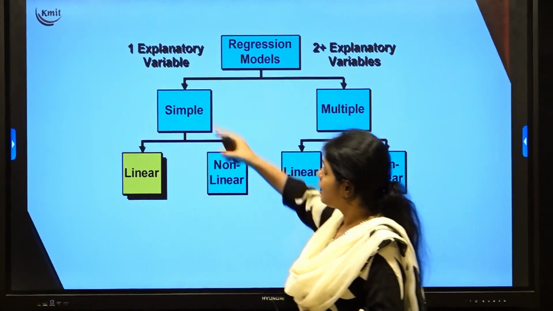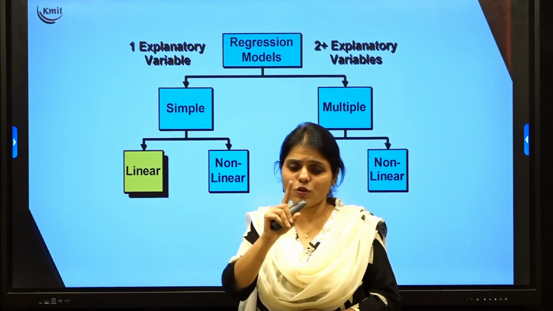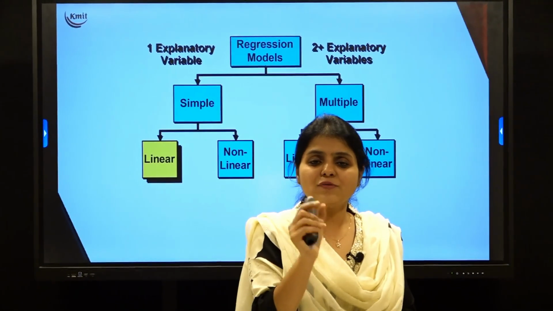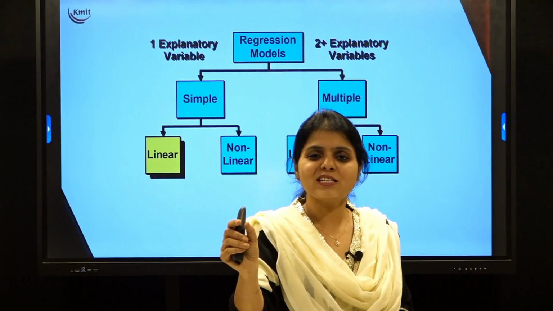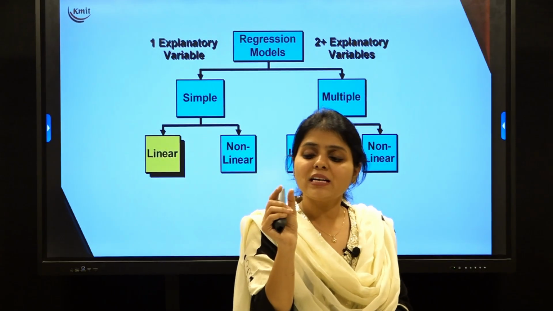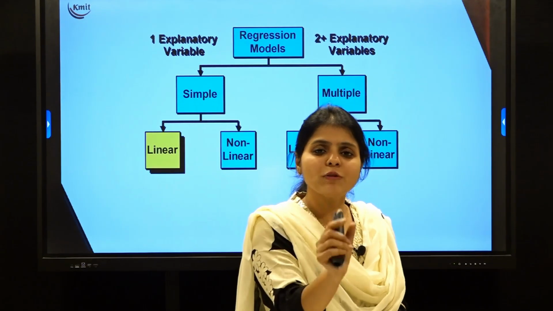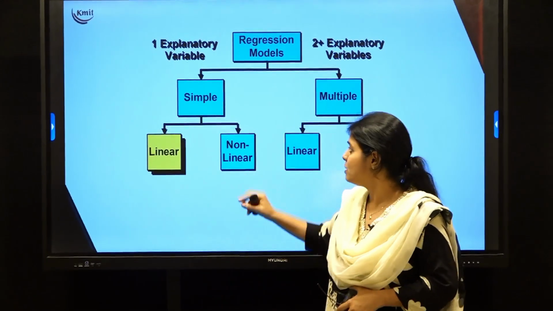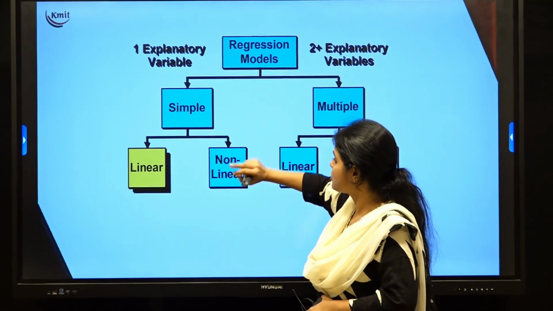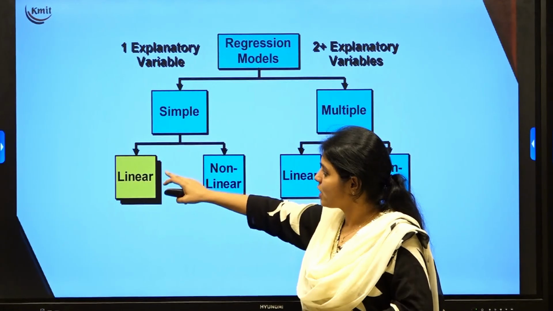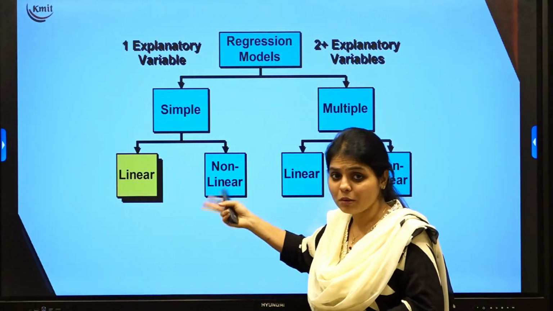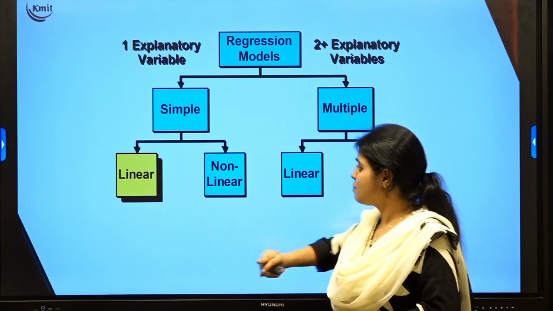For example, if you have only one input, say, depending upon whether a person has fever or not, predict if he has COVID or not. I am predicting a person having COVID based only on one input variable, which is fever. If you have only one input variable, we call it simple linear regression. Under simple also, if the data is non-linear, not dependent, then we call it simple non-linear.